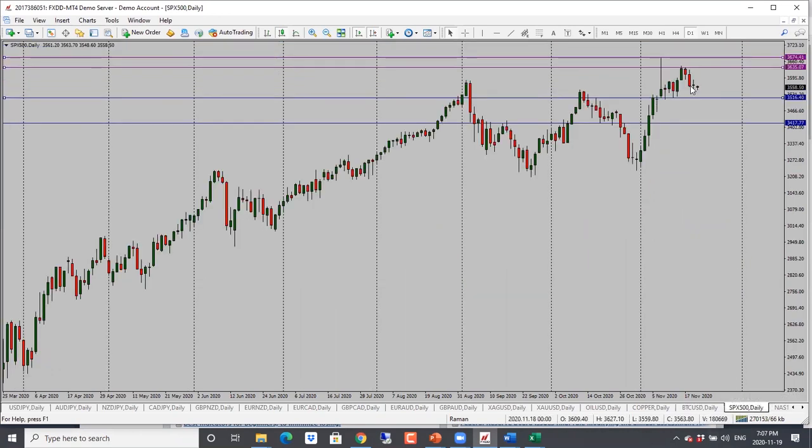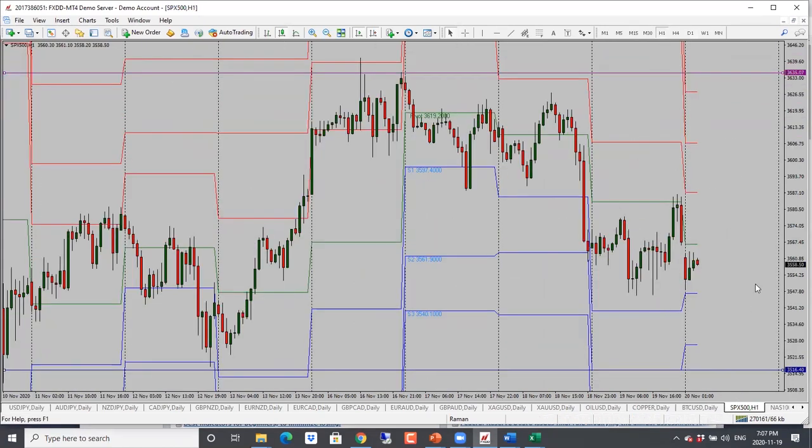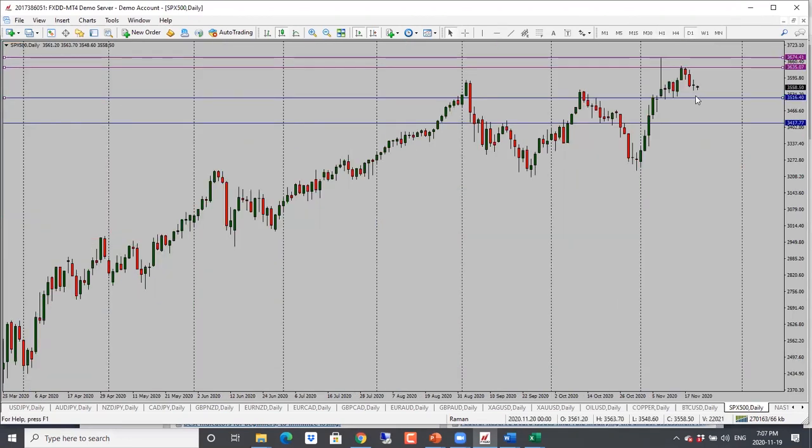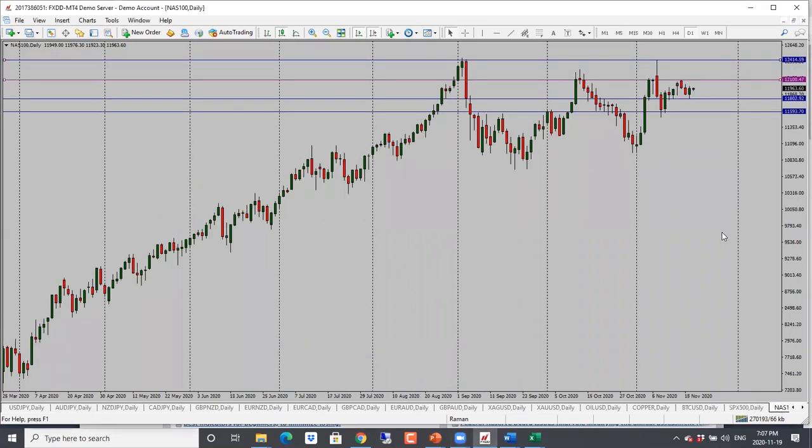The stock market here, the candle close for the day is completely neutral. Not much happened for the day. We have just seen sideways move here. So with this one, still neutral. It's been stuck in a range. It is still in a range. So we may see a move towards 35.20 back into the support. And then if it holds, we are again back into the range. So right now, this is all about just waiting. It's a wait and see scenario. So neutral bias here for S&P 500.